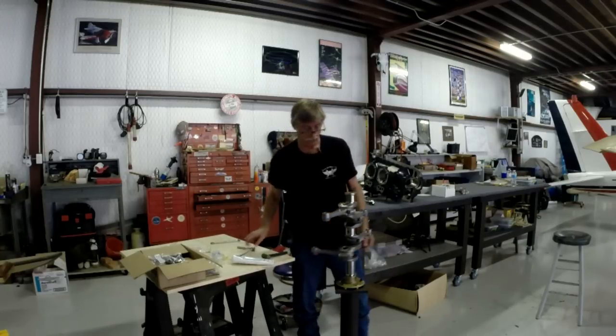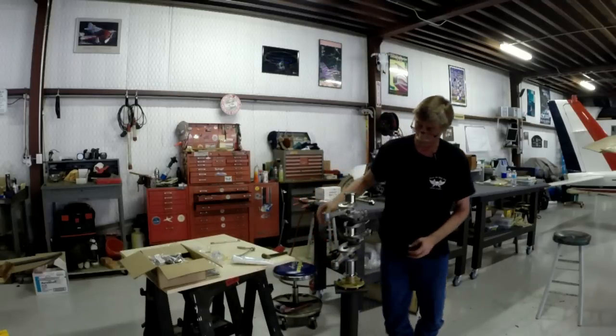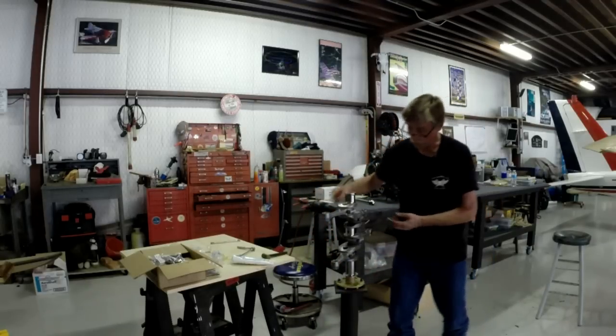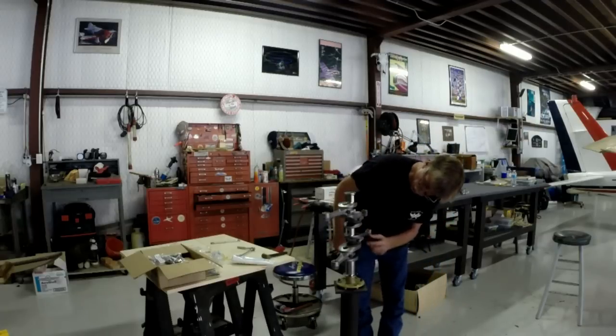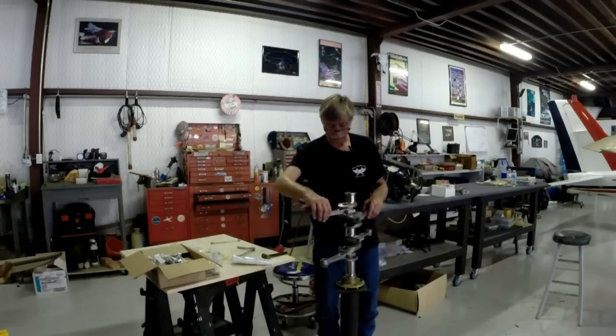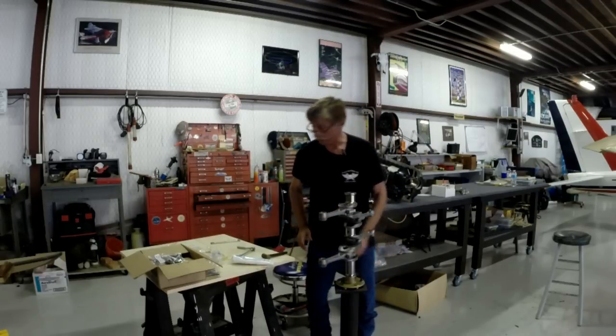All right, and there we have it. We now have a crankshaft that, when I lay it into my crankcase halves, you can see all my numbers are facing up, which is where they're supposed to be. They all move and slide freely. So now I'm going to take the torque wrench to it.